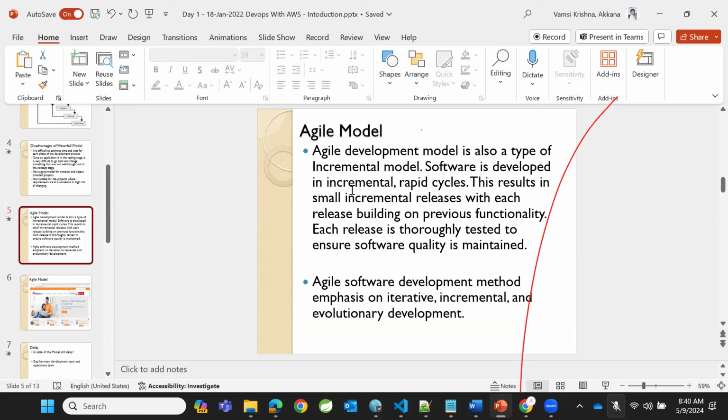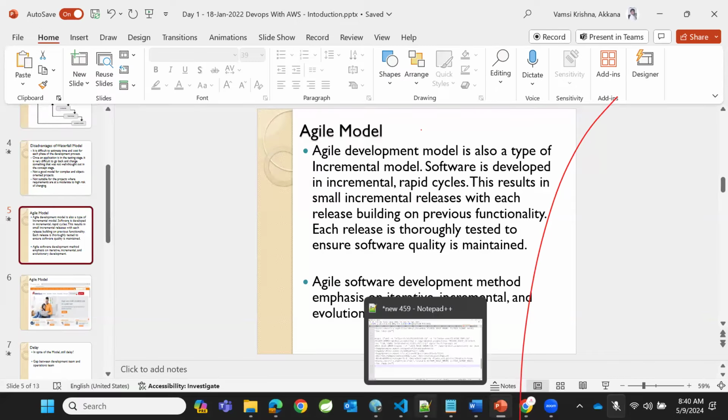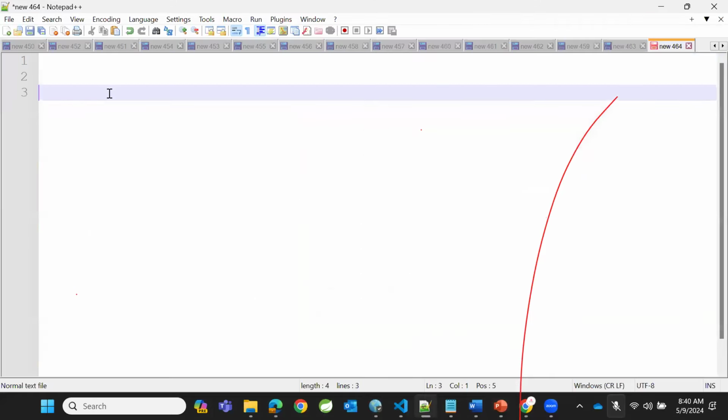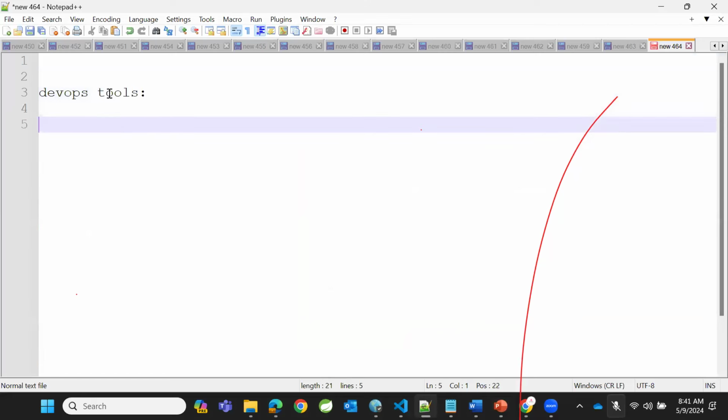What are the tools that we are going to use? Let me show you what the DevOps tools are that we are going to learn, and in what way we are trying to reduce the time.